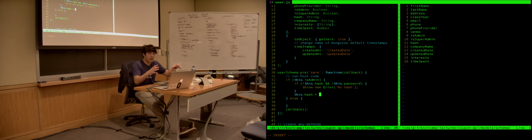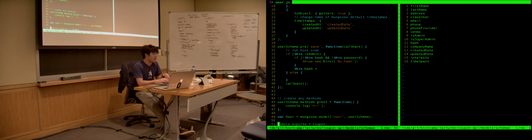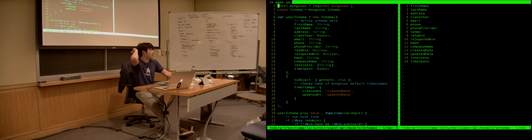So when we create this schema, we assume that an object is getting passed to the schema, and then it will check to make sure that the object that's passed adheres to the standard that we create. Does that make sense? Does everybody know what a schema is? Does everybody know what we're trying to do here? Because if not, let me know and I will explain it in great detail.